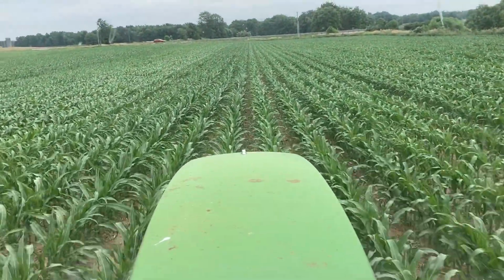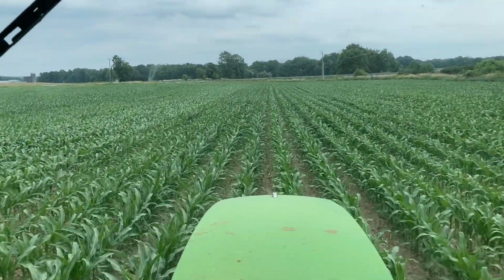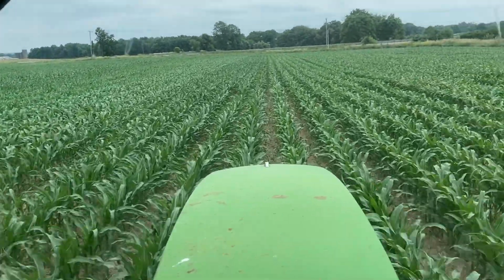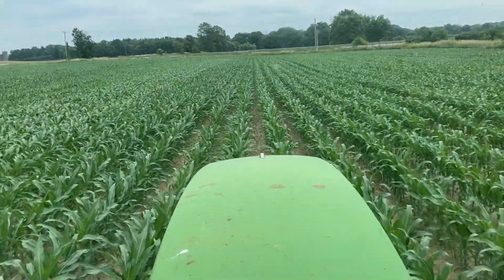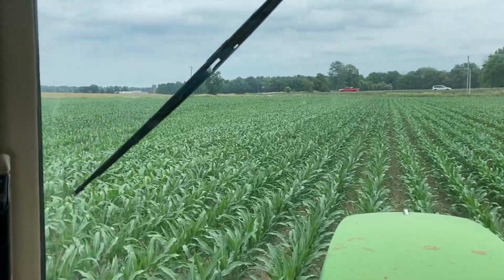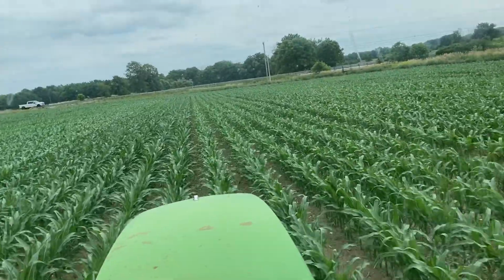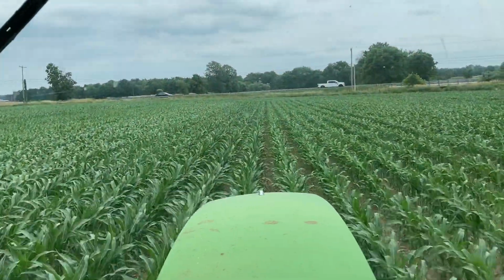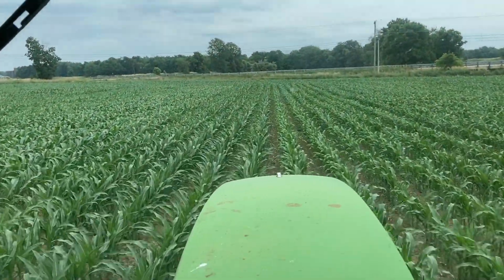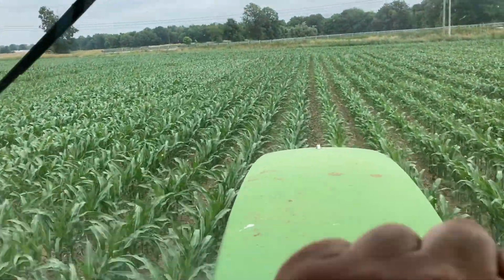Well, afternoon. So I'm doing some side dressing here, and this is a grain test plot. I don't know if you can tell there, but I think there's 6 rows of each variety. You'd think corn's corn, it's all green, but no. You can see right over there, there's a color that's a little bit different. I don't know if it's a leaf shape or a pigment or whatever it is, but it's kind of neat to do a test plot like this and see how different the color of the corn can really be.